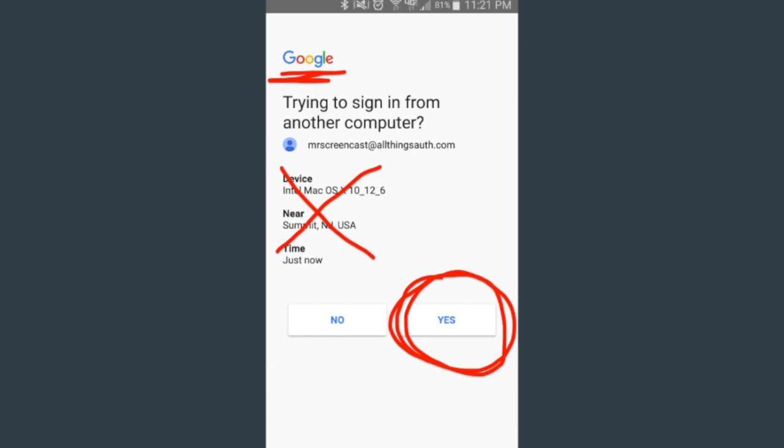But let's think about this. She already thinks she's logging into the real website. She knows she has two-factor enabled with push. She's expecting to get a push. It has the Google logo. And like everyone else, she's busy. So muscle memory is going to click the yes button. And as soon as she does that, they're done.